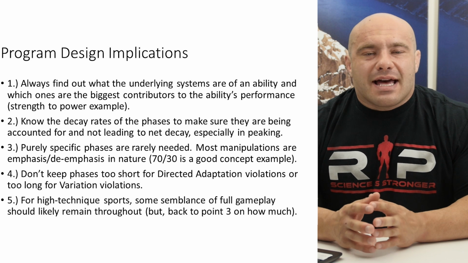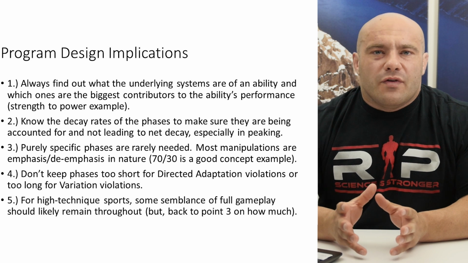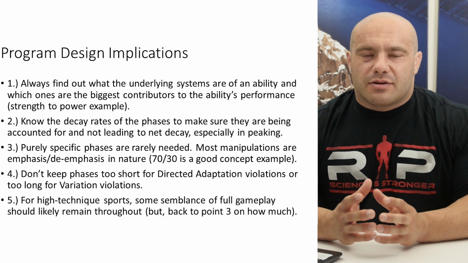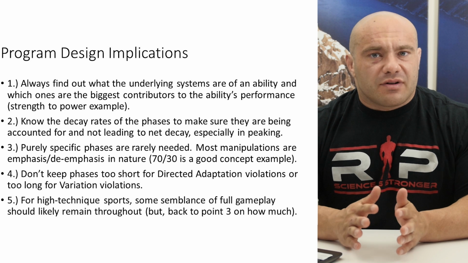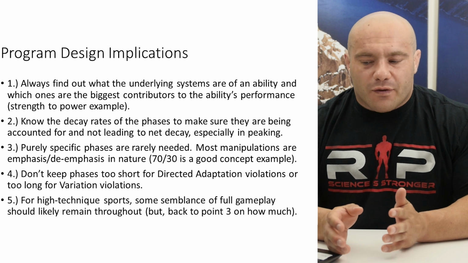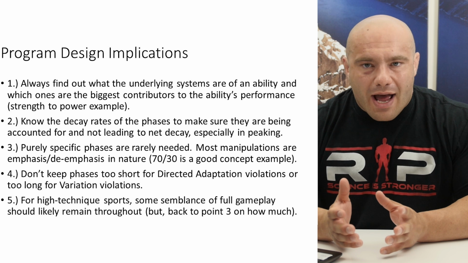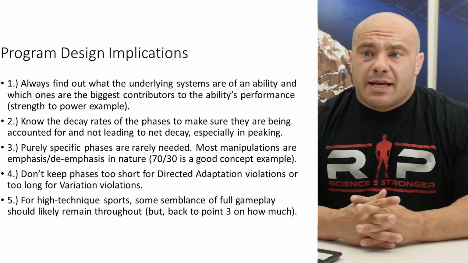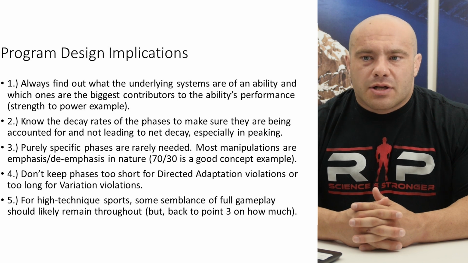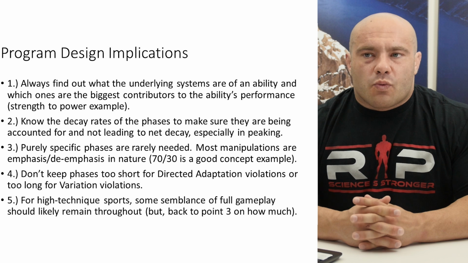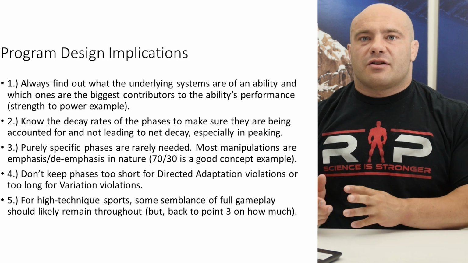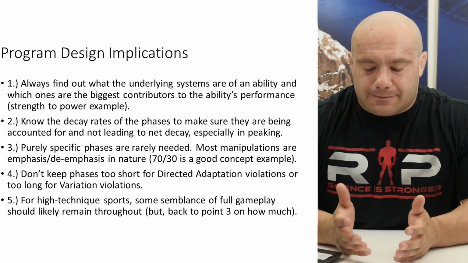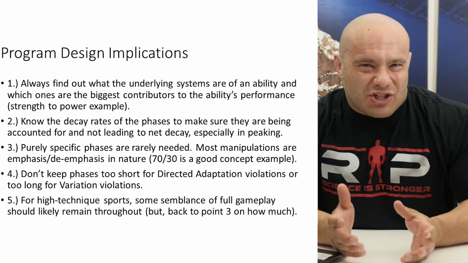Lastly, for high technique sports, remember that lesson of never moving completely away from a general plan, especially in sports in which your ability to crisply execute the techniques always needs to be emphasized. Yes, you're going to go through different phases, but some semblance of full gameplay should likely remain throughout. But back to point number 3, it's maybe 70-30. So for example, if you're training tennis players, yes, there should be phases of training in which you're working on their serves a lot, on their backhands and on their forehands, specifically for hours on end in a practice, and they're playing much less actual tennis. But during those phases, they should still play a bit of tennis.